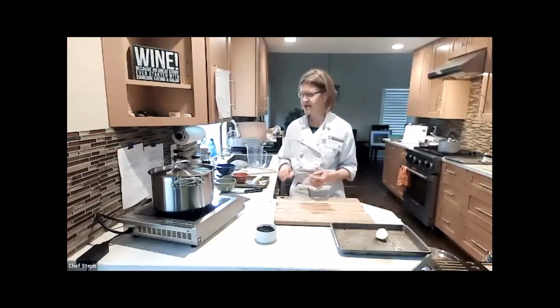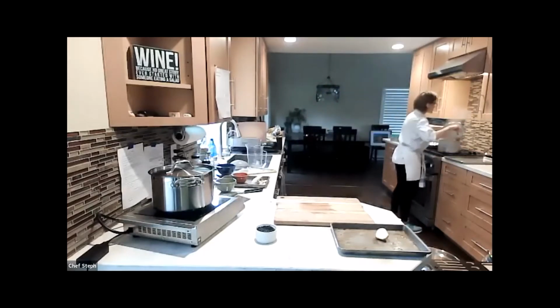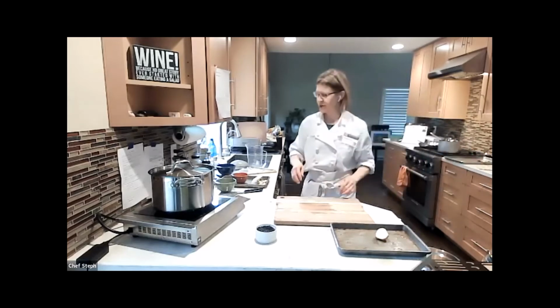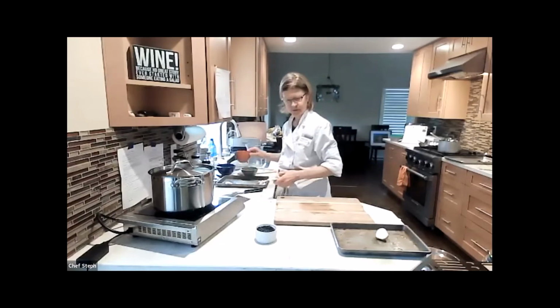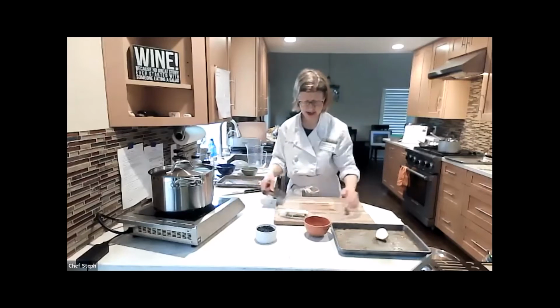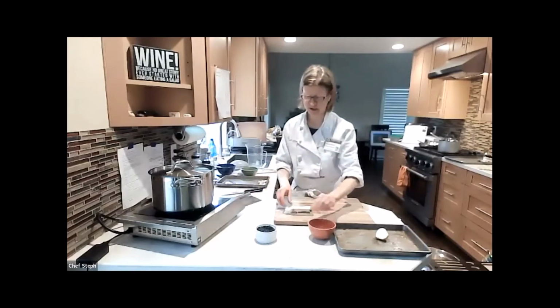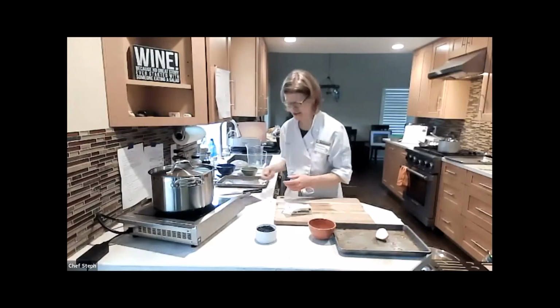All right, let's see how our red lentils are doing back over here. All right, these are looking good. They are mushy and they are just starting to fall apart. There's still a little bit of shape there, so I'm going to just keep those going. What I will do is finish up the last step on the red lentil dish, which is we're going to add a little boost of garlic and ginger at the end. And we're also going to throw in some butter because why not? Butter is yummy. Add some flavor.